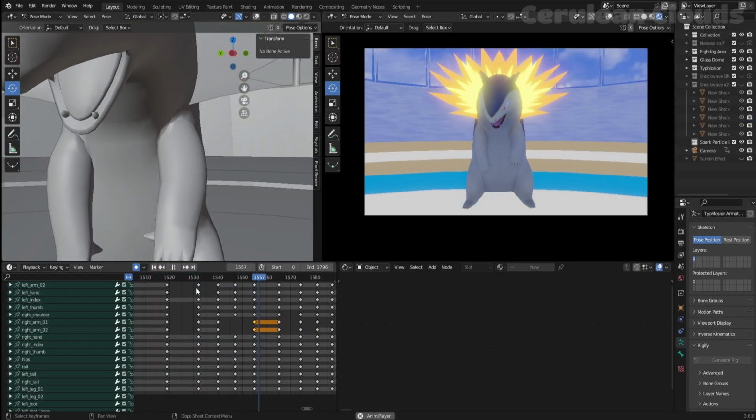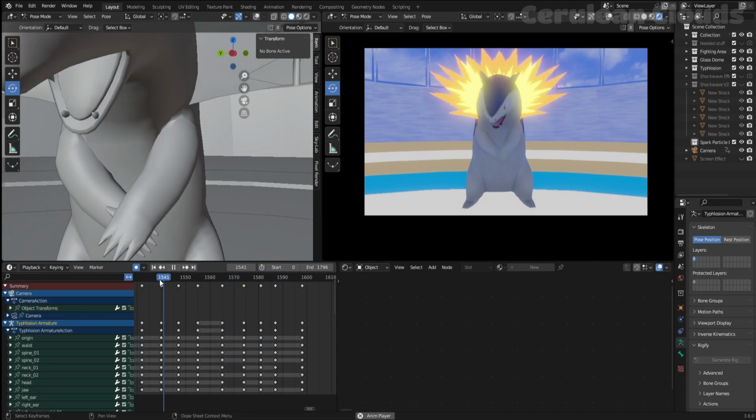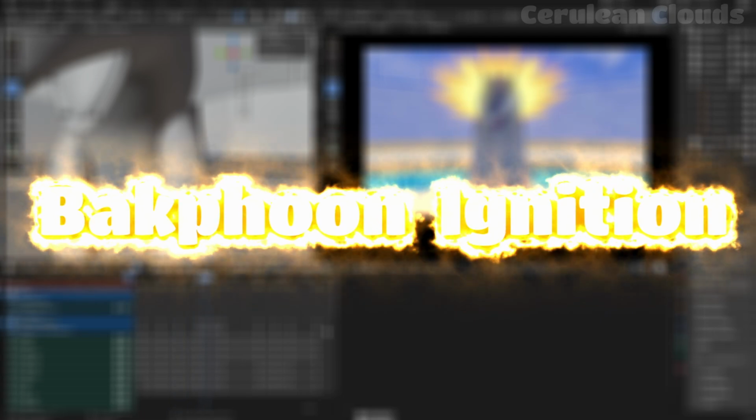At this point, I will usually go in more depth about the animation process, especially for the VFX. But I think for this one, I don't want to spoil the surprise and just show you all the move first. Now here's Typhlosion's secret move, Bakfun Ignition. And did I just put Typhlosion's Japanese name in front? Yeah, why not? It sounds cool.